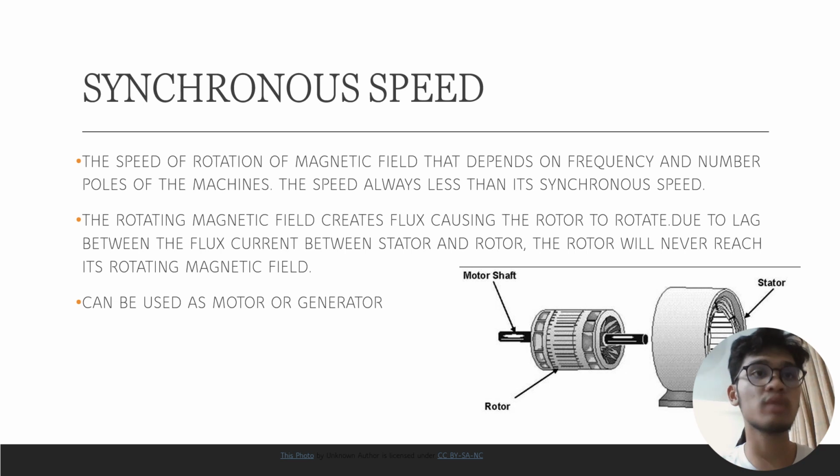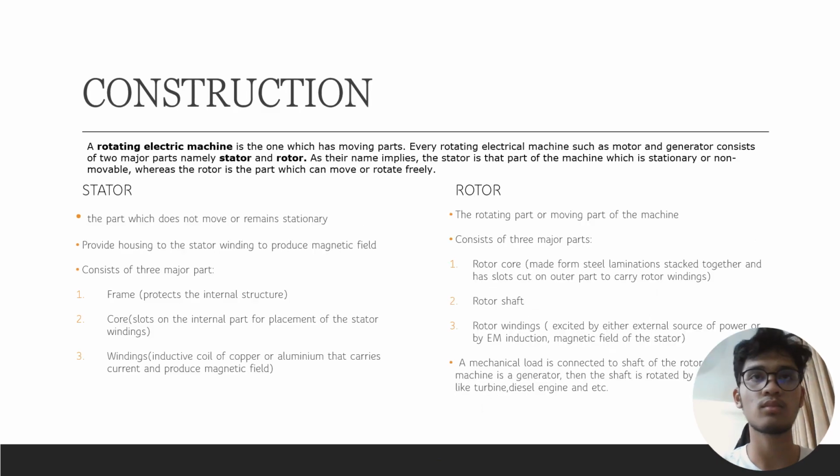There are basically two types of induction motor. The types of induction motor depend upon the input supply. There are single-phase induction motors and three-phase induction motors. Single-phase induction motors are not self-starting, and three-phase induction motors are self-starting. So in this chapter, we will focus on the three-phase induction motor.